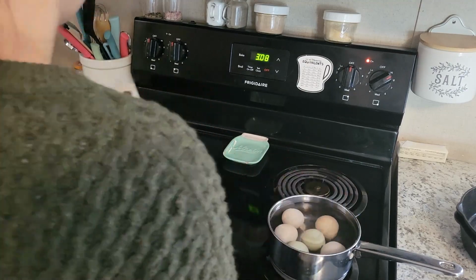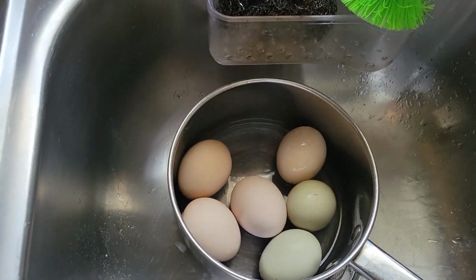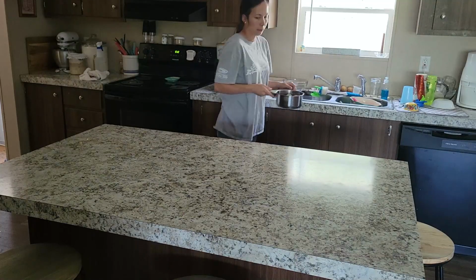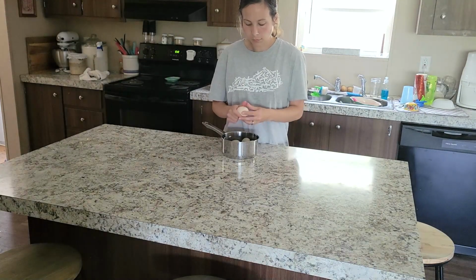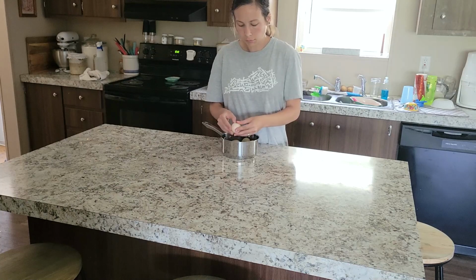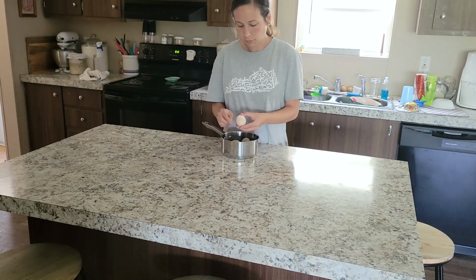Now I'm boiling some eggs to make some hard-boiled eggs. After they boiled, I put them in some cold water, then just drained the water off after they sat in there for a while and peeled them all. Rinsed them off, stored them in a bowl, and put them in the fridge. These are good snacks too, a good healthy snack.